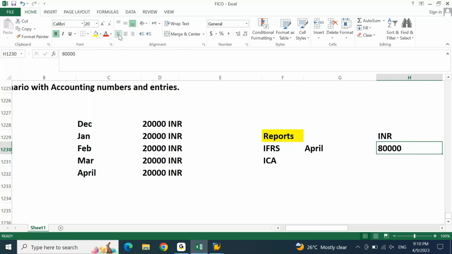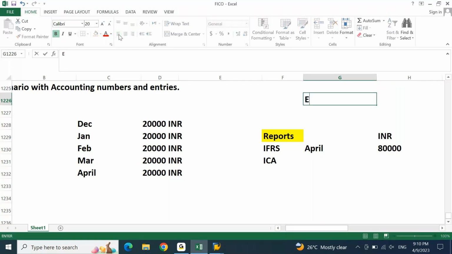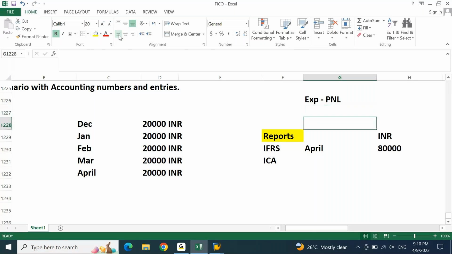Right. Now, when I'm talking about rent, what is rent? Expense or balance sheet? P&L account or balance sheet account? P&L account. Expense, which means it's a P&L. So your counting should always start from year beginning. According to IFRS, your year begins on Jan. You are supposed to see rent of only 80,000 when you run the report. Now, which report you are seeing to see 80,000 matters.